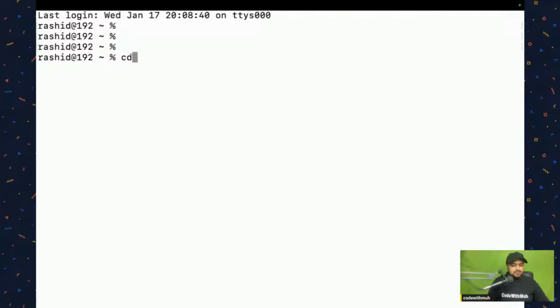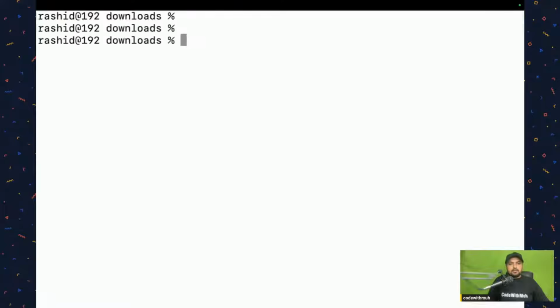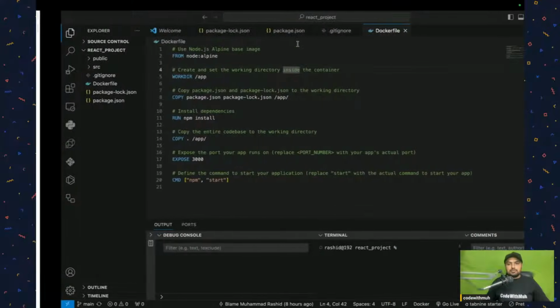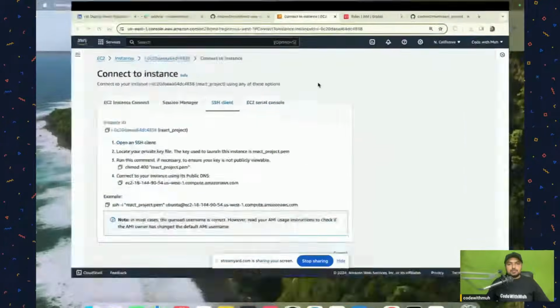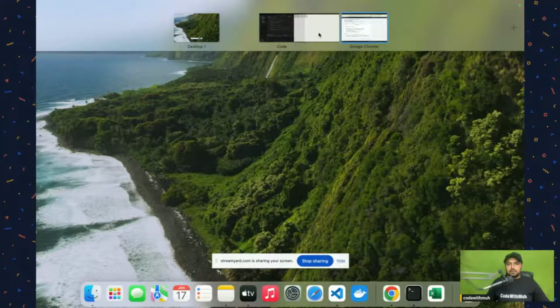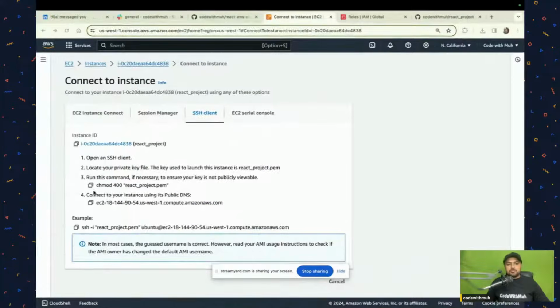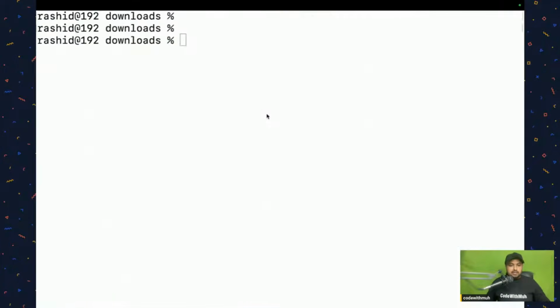Okay, so it is very simple. Just confirm if you can see my terminal. Okay, thank you. cd Downloads. Now I'm in my correct folder. We can go back to our previous tab, the one we had. We have to copy this command and run it here.